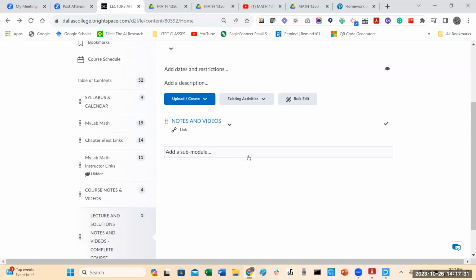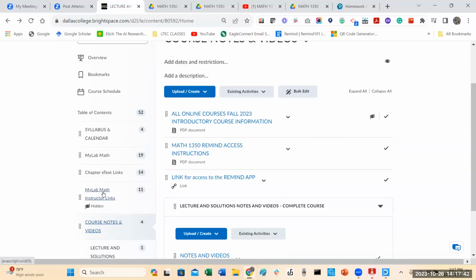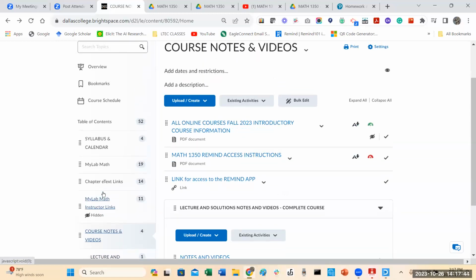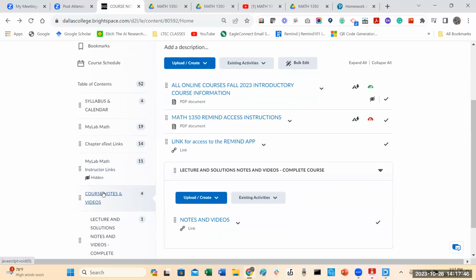Let me see what else. Oh, the final exam. I will have to look that up a little later. But the final exam we don't have. What we do have is a project, an end of the semester project.